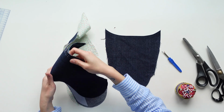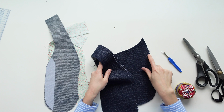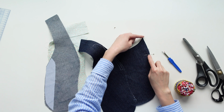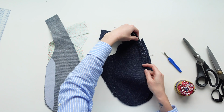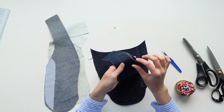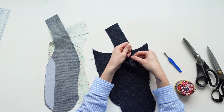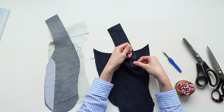Next, you're going to ease the side front onto the center front, matching the notches and easing in between them. We want the middle notch on the side front to match the notch on the center front, and the upper notch on the side front to match the top edge of the center front. To ease the side front, we'll take both ends of the top basting threads and gently pull them as we distribute the ease, laying the side front against the center front and easing it until the notches match.